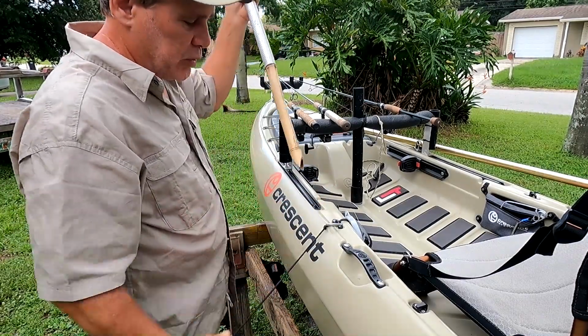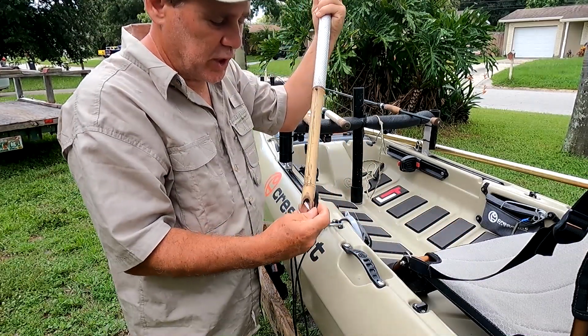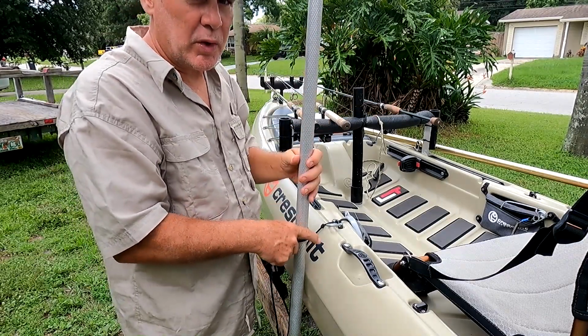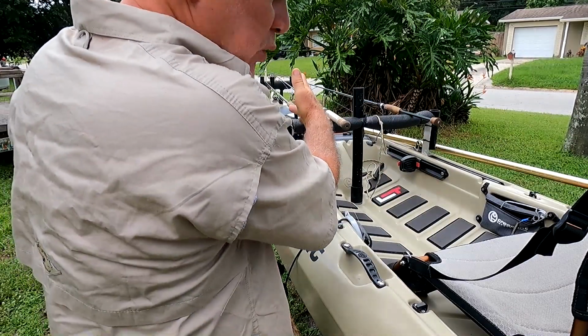so depending on where you put the stakeout pole through the loop changes the angle of your anchoring. So if you put it close to the side, you'll be sideways. The further back you put it, then the front of the boat will swing with the wind at your back.